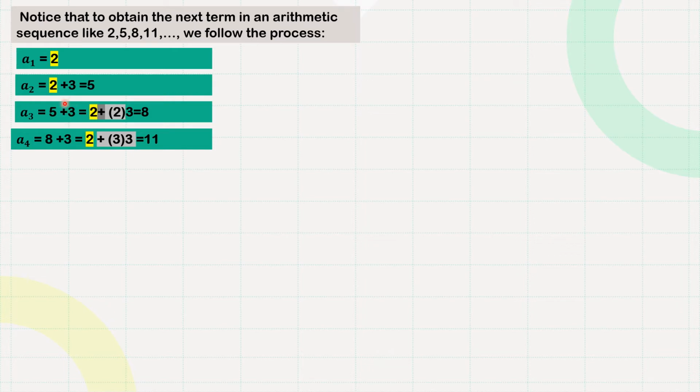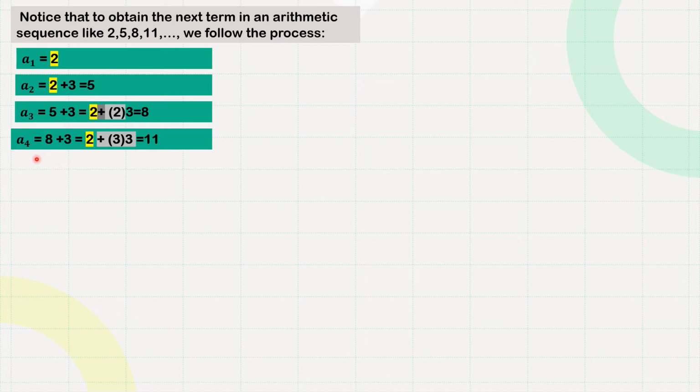This is the common difference. Or there is another process: the first term plus the product of 3 and 2. This 3 is the common difference. This 2, where does it come from? It comes from the third term, where n is 3. We just subtract 1, which equals 2. So, it is clear, this is n minus 1. Our n is 3. So, 2 times 3 plus 2 equals 8. That is also equal to 5 plus 3.